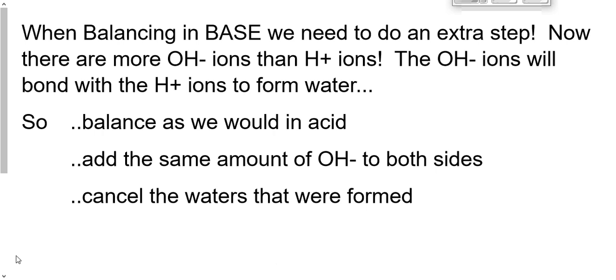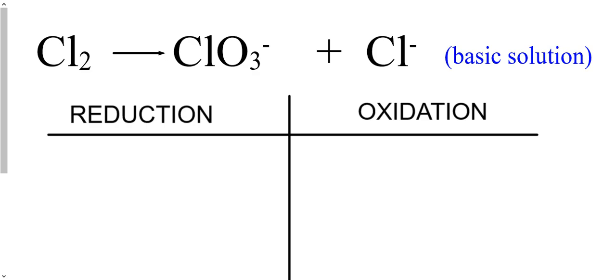I'm going to do a whole other example, because we have to start with the acid balancing rules anyway. So here's another very simplified reaction. It's completely unbalanced. We're going to balance it in base. But to do that, we start by balancing it in acid. And again, remember the steps. You do your redox species first, then your oxygens, then your hydrogens, and then your electrons to balance the charge. Finally, we'll do the base step.